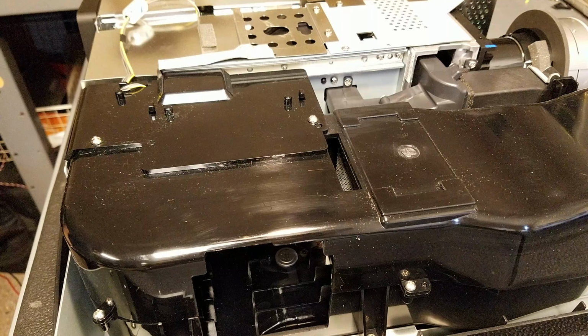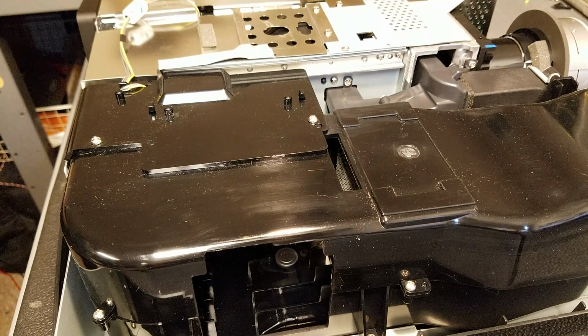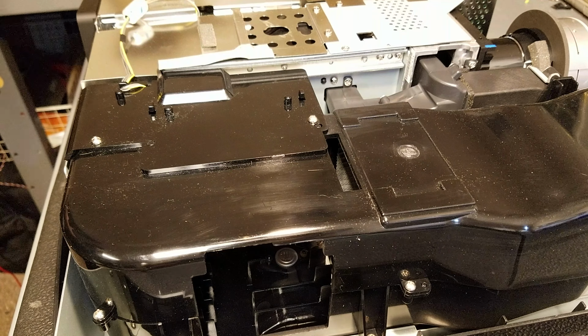So now I can put the cover back on. Just wipe that down too. It's got a little bit of dust. Nothing too crazy. Alright. Oh, around the front there's a bunch. Wipe that off. Now those things have probably never been cleaned. Anyway.